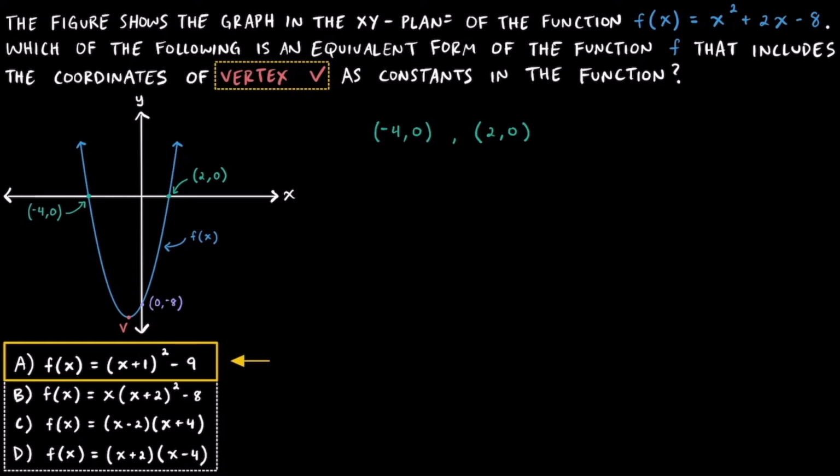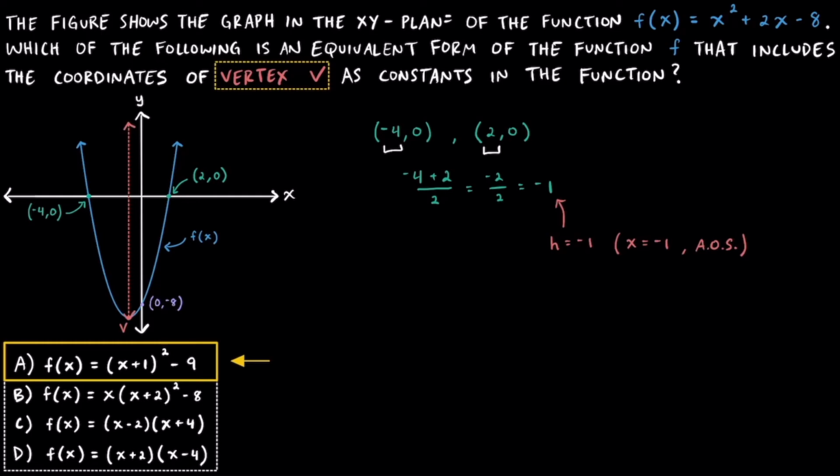Another way of thinking about that is that the x-coordinate of the vertex, or the axis of symmetry, is going to be the average of the 2 x-intercepts. If we average our 2 x-intercepts, or add negative 4 and 2 and divide by 2, we're going to get negative 1. This negative 1 is exactly halfway between negative 4 and positive 2. That means that for vertex form, h equals negative 1, or x equals negative 1 is the axis of symmetry, or the middle line for the parabola.